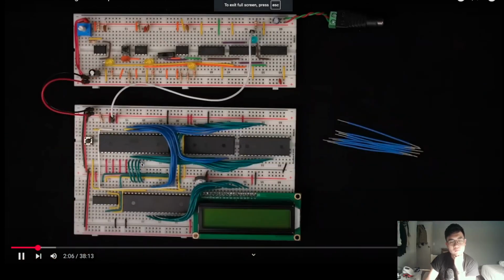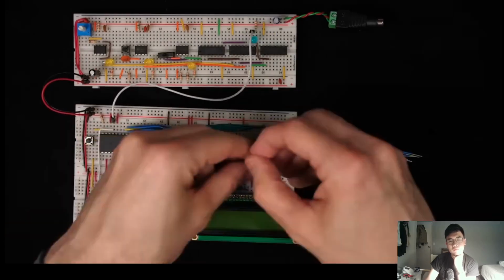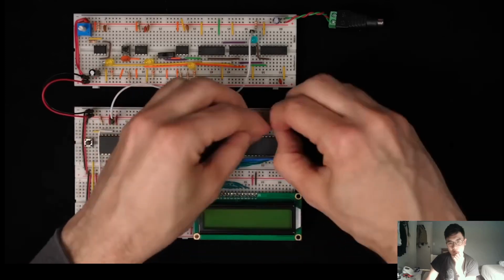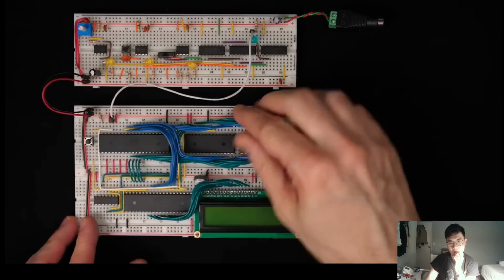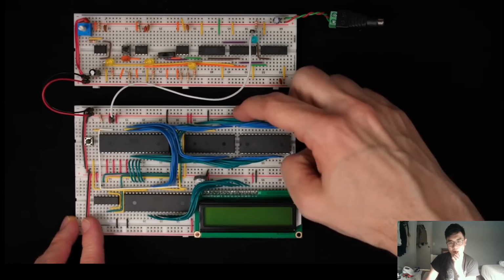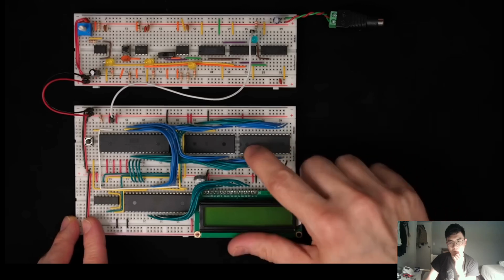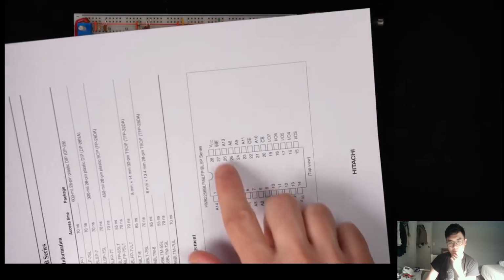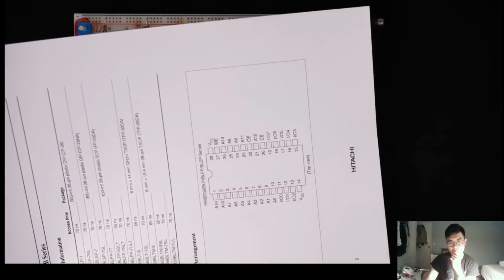Now I just need to hook up the 8 data lines. And same thing here, we've got the 8 data lines, of course, already going from the microprocessor to the ROM chip. So I'm just extending those same 8 data lines over to the RAM chip. And there we go. Now we've got all of the 15 address lines plus the 8 data lines hooked up, plus, of course, our power and ground. And the only pins now that are not hooked up are the write enable, the chip select, and the output enable pins. So that's write enable, output enable, and chip select. Those control signals we need to hook up as well.